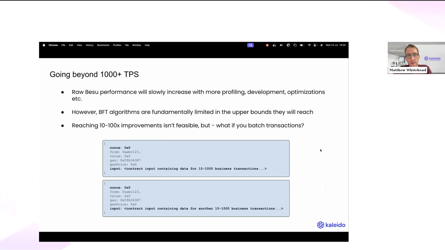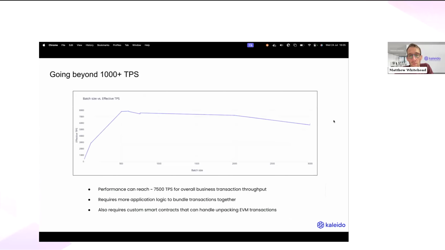It also requires your applications to be aware of how to batch transactions and how to handle the acknowledgement for all these transactions and marking those all off. There is some extra complexity to this, but it's a technique people are looking at with EVM platforms to see where they can push their overall business transactions per second.